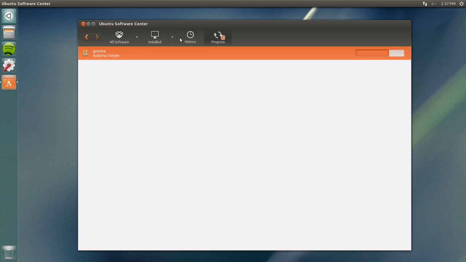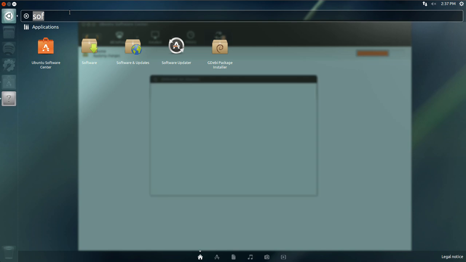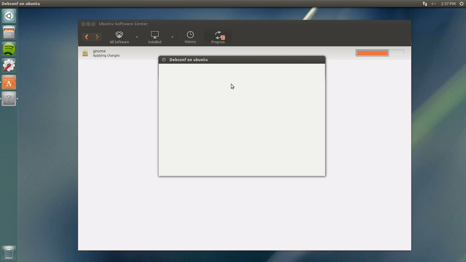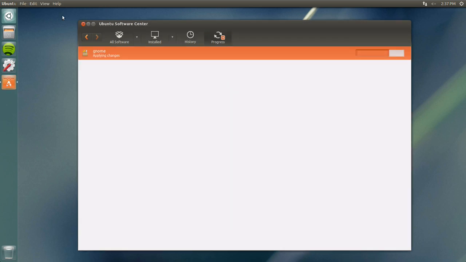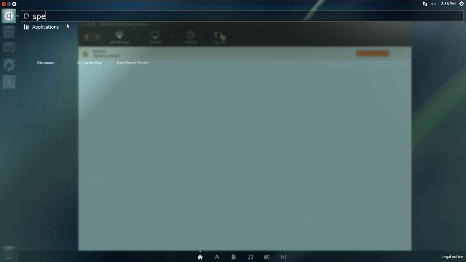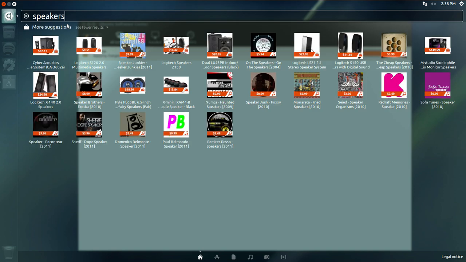In the meanwhile, if you're still with me, I can show you some of the new features of Unity. So a lot of people don't like it for various reasons. Maybe they don't like the bar on the left-hand side. Wait, we got a box popping up here. Okay. Anyway, a lot of people might not like the icons on the left, or maybe they don't like this full-screen search. But it does have a number of interesting features. You can connect your Facebook and Twitter account, search through your photos or your friends' photos. Can also perform web searches. It also connects with Amazon. So you say search for speakers. It'll go ahead and do a search on Amazon for speakers and include some prices with that.